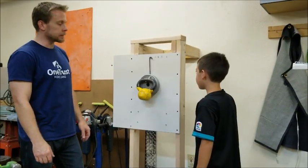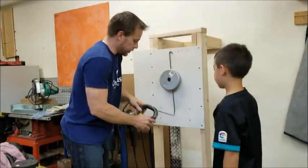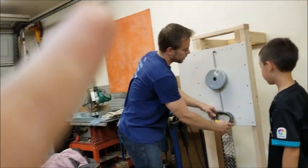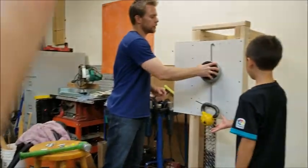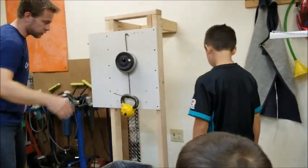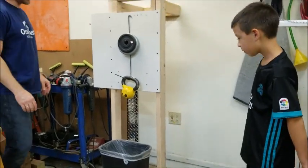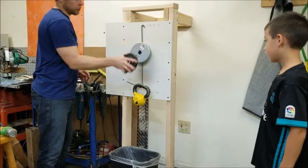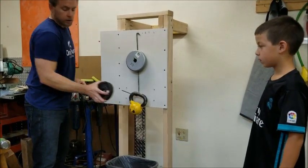All right, so I gotta get something else to help hang it. All right, guys, I added this little metal thing so we could add more weight to it. So let's go. All right, so we are at 20 pounds. Here's another 5. We are at 25 pounds. Daniel, scoot back. This is the area where it starts to get real scary. I'm gonna go ahead and move these down here. Daniel, scoot back. All right, let's do this.